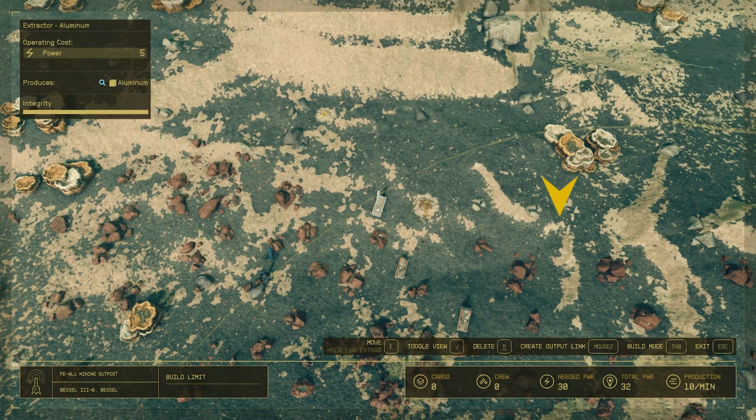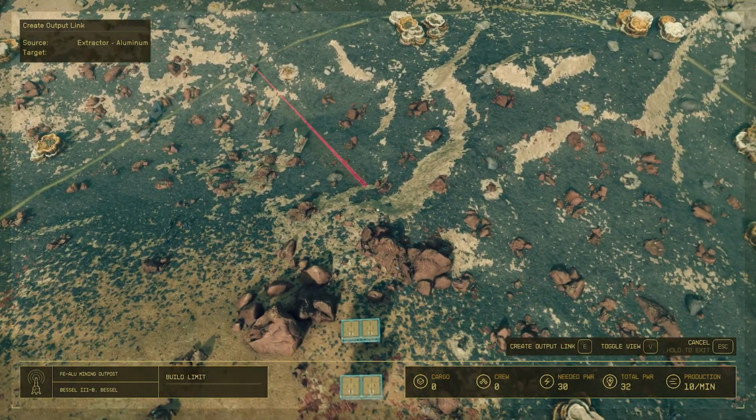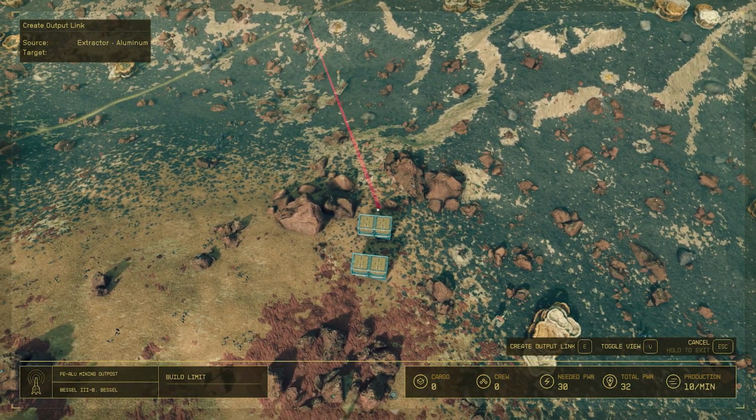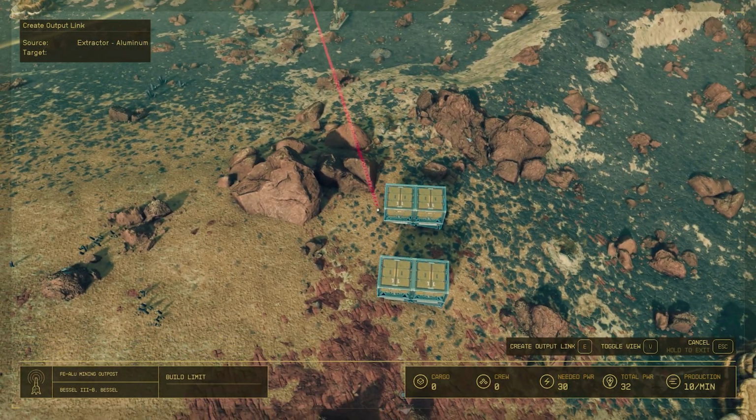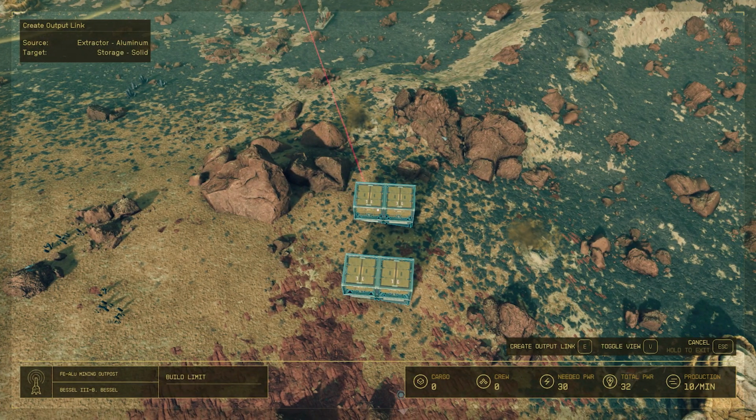You can see there's another option there that says create output link. Mouse 2 for me. I just pull this towards the container. And we're going to snap it all to this first container right here. And it will become clear soon enough why we're doing that.